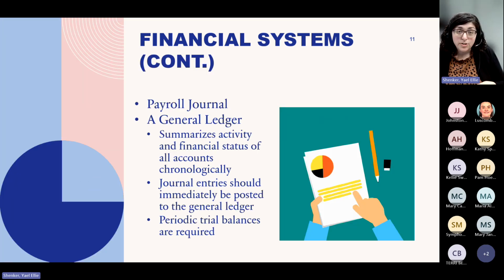And the payroll journal is a more specific record of wages and benefits and fringe versus non-personnel expenses. Now, the general ledger is what is very important to me in my role. When I'm receiving reimbursement requests, it refers to the entirety of your accounting record and all the transactions that you've posted. It records all your accounts and transactions.